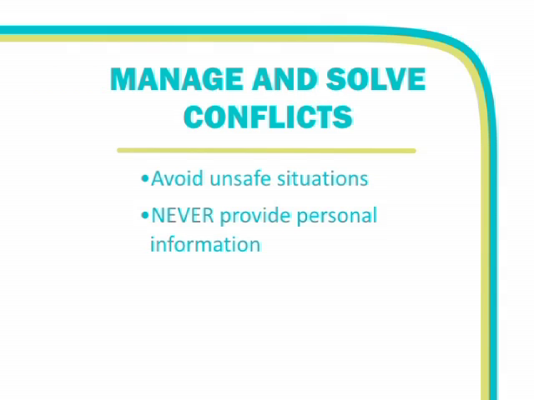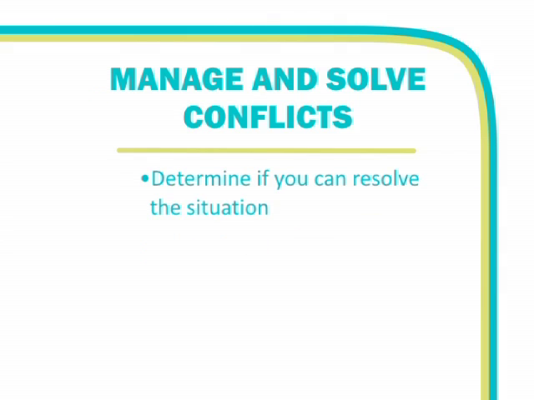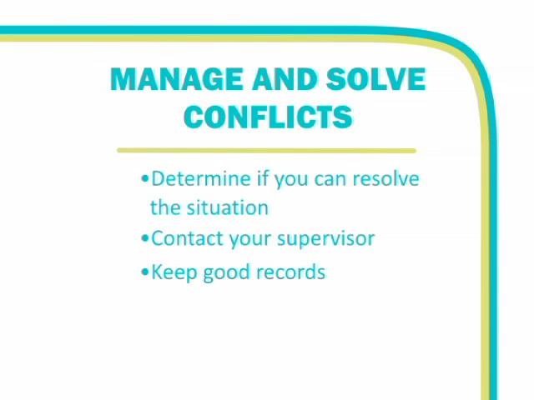When presented with a challenging situation, determine if you are able to resolve the situation with existing protocol or procedures. If you are unable or uncertain of the procedures, contact your supervisor for assistance. Be sure to keep good records of what led to the situation and what has been communicated or performed to date. This will help in the efforts to attempt to resolve the situation and to help avoid it in the future. Present these records to your supervisor when their assistance is requested so that they are familiar with the history and context of the situation.